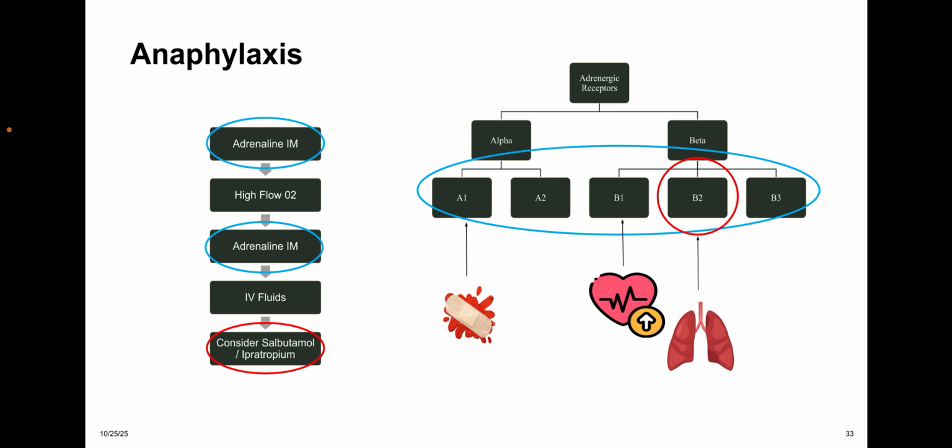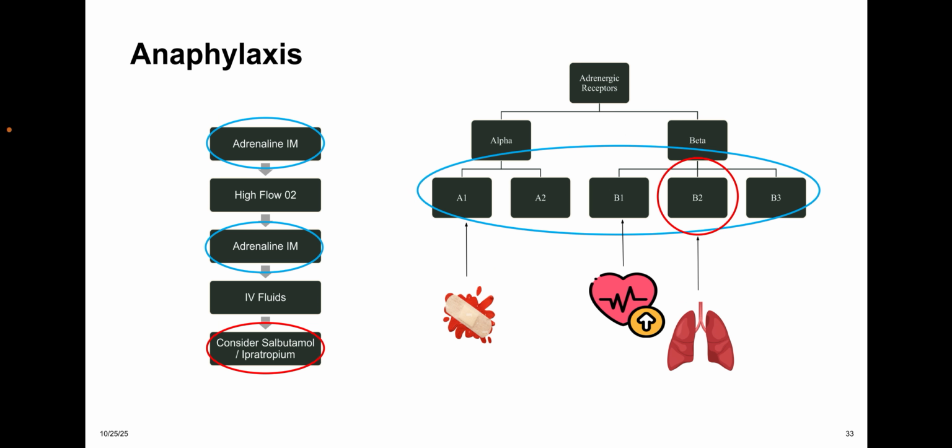The issue we've got here is, as we said before, salbutamol is a selective drug. It only turns on these beta-2 receptors. So although that will help with the wheeze, we're not considering the other issues that are going on, such as the increased vascular permeability, so the blood leaking out of the system, which would be mediated by the alpha-1 receptors, and also the issues around blood pressure, which would be mediated by the beta-1 receptors. So ideally, we want all of these switches turned on to try and combat this massive effect that the anaphylaxis is having.